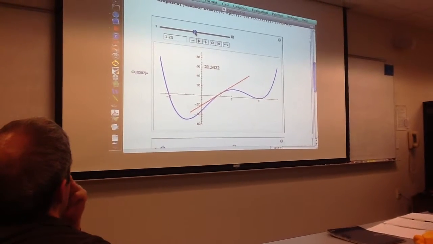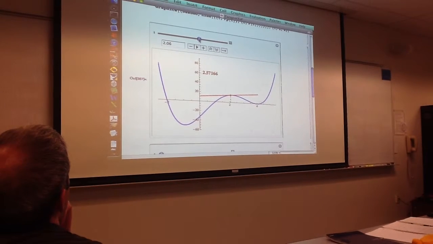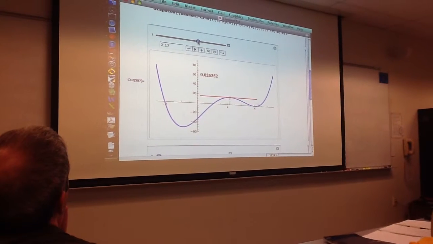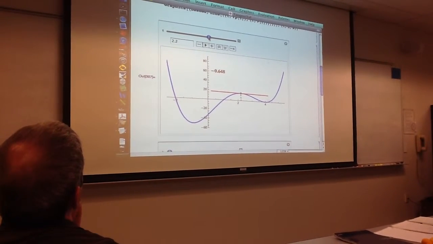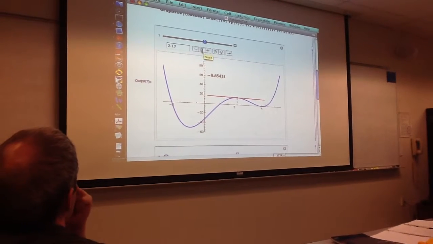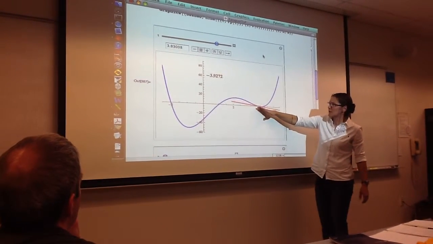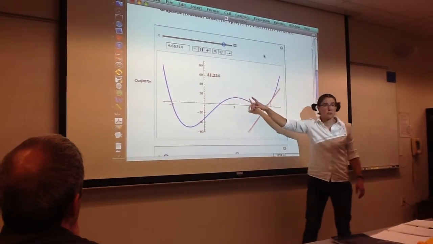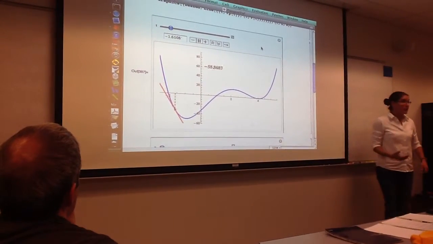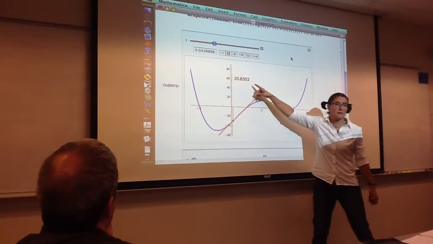And so if I slide my point over so that we're right at the top of the hill, well, if I get as close as possible there to the top of the hill, right around in there is where our slope is almost 0. And if you watch this tangent line, when the tangent line is going downhill, which is also the place where our function f is decreasing, our derivative is negative. And where our function is increasing, our tangent line is going uphill, and our slope is positive.